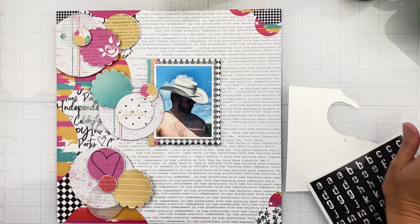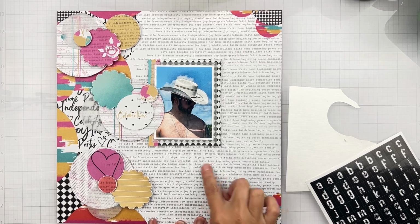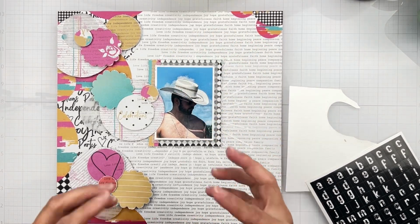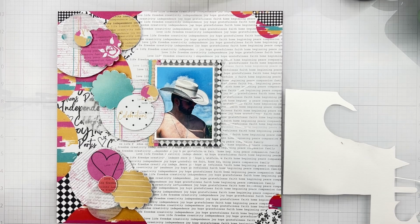So isn't it looking so cute? And it's because this background paper did 90% of the work for me. I like this white little starburst around the picture. It's adding something, but definitely not taking away from the photo.